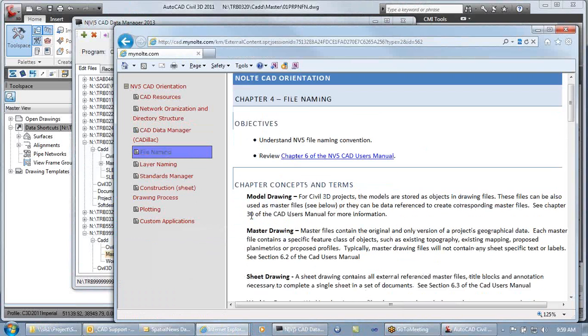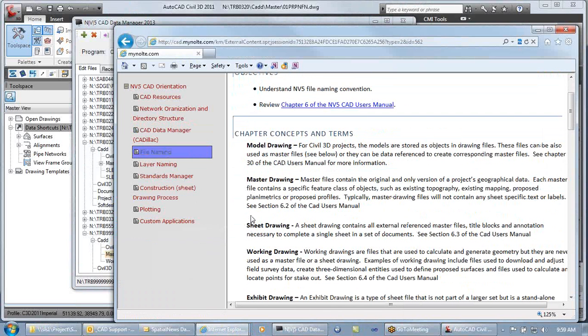All right, so let me jump back in. For file naming now, we talked about the directory structure, and we saw how CAD Data Manager gets us into the right folders and where all that's stored. In terms of file naming, we've got three or four main file types. The first type that we came up with were called master files. I'm not sure why I didn't put them in order, but master drawings is kind of the legacy. That's got all of the line work.